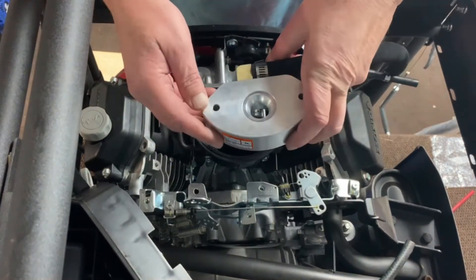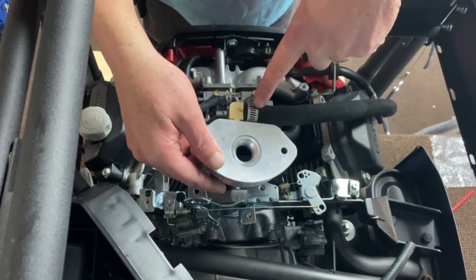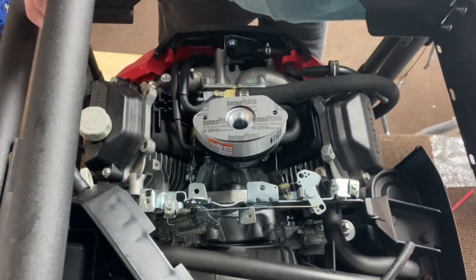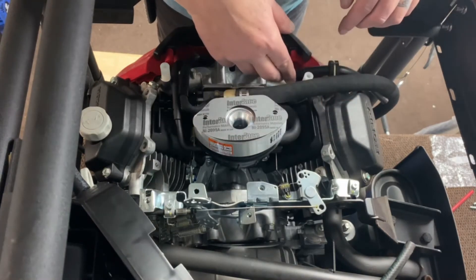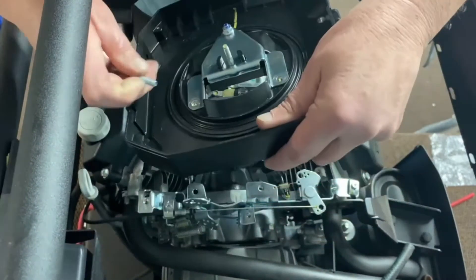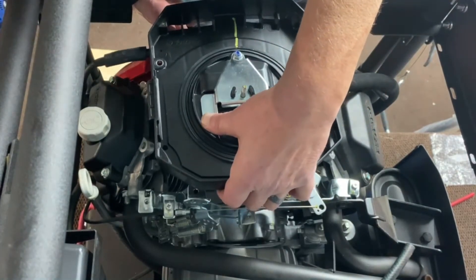Now what we're going to do is go ahead and install our adapter between the air cleaner and your gasoline carb. This has an O-ring seal around it so you don't need a gasket on the bottom. Make sure you hook this hose up first because you won't be able to do it after you get that set up. Go ahead and line that up there and we'll give you a gasket here, and we'll also give you two spacer extensions for this — just kind of set them up top for now. We're going to try to feed all these a little bit at a time.